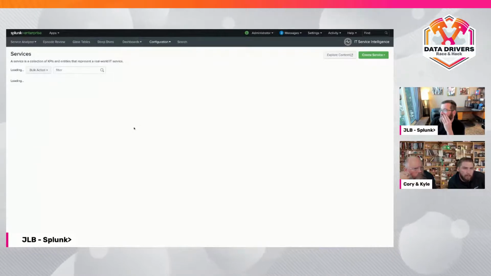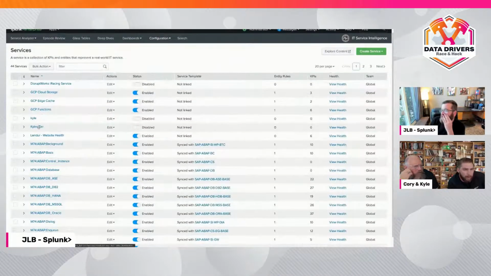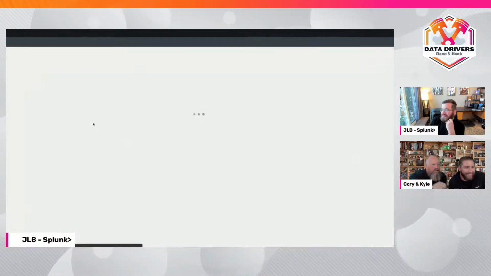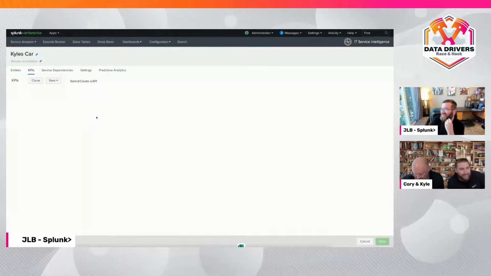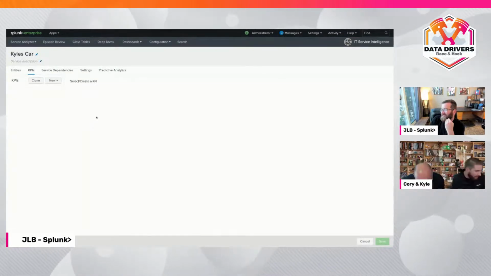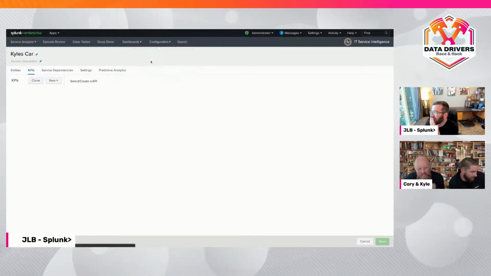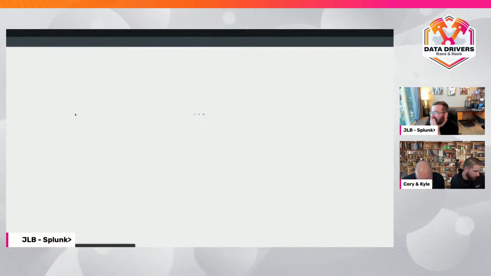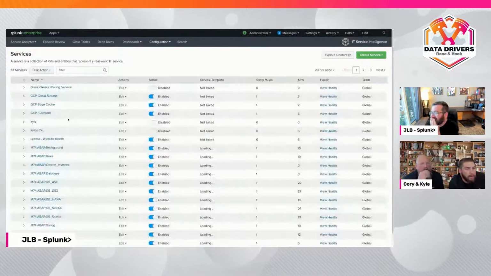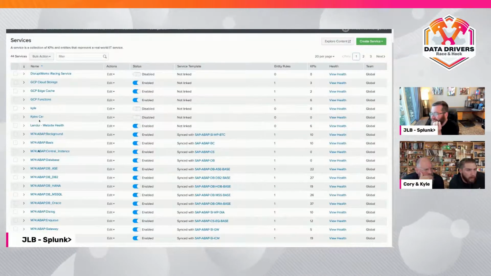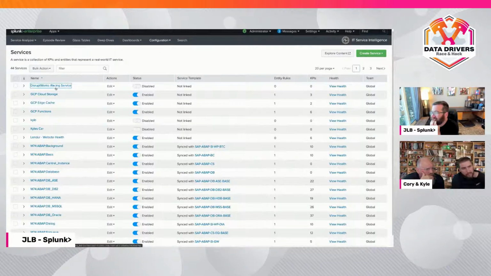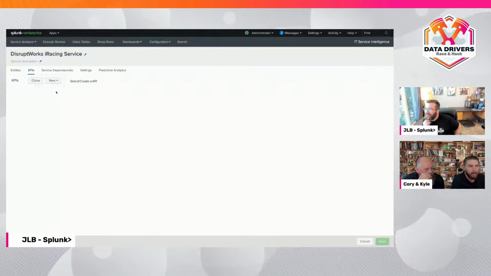Give us just a second. Oh, look, see, he's already building it. See, DisruptWorks, iRacing service. Got people in there building. I like it. Seeing the hackers get in there and build stuff. Yeah. Oh, are they building cars? Yeah, it looks like Anthony's in there. Anthony from DisruptWorks is in there creating the service. I love it. I just saw it in there. That's good. Good to hear, man. Where's Anthony at? We're gonna find DisruptWorks iRacing service. Nice. All right. Are you gonna go mess with his? Look at it. He's trying to do it himself, and you're messing with it. Nope, I'm not messing with it. I'm just gonna demo it live.